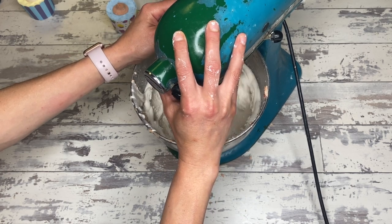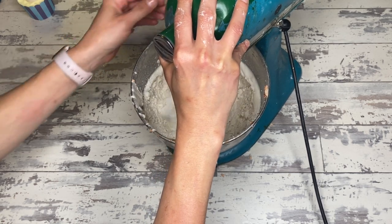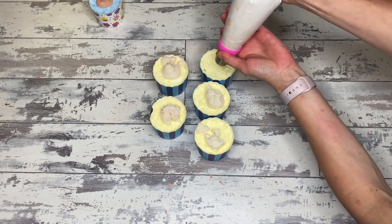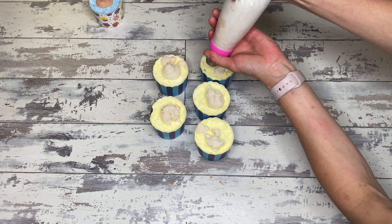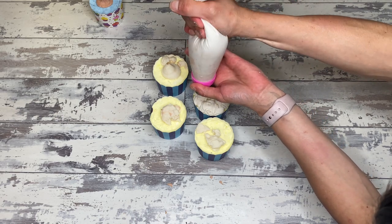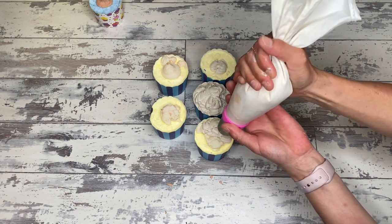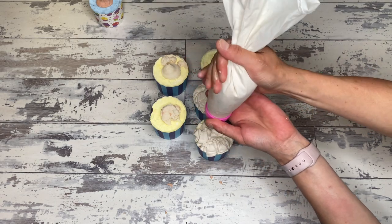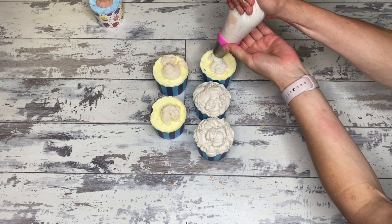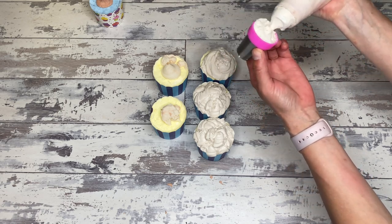With regular frosting, I never have the patience for it, and I guess that's pretty well true of bubble bomb frosting as well. 90% of the time I get a good frosting. But then other times, like this one right here, I did not whip it enough. I was impatient and it didn't quite set up the way that I wanted it to. So the cool little flower pattern that I was wanting on the top of these, I'm not going to get, because the frosting was a little bit too loose. But that's okay, because it firms up delightfully regardless of how thick it is when you pipe it.